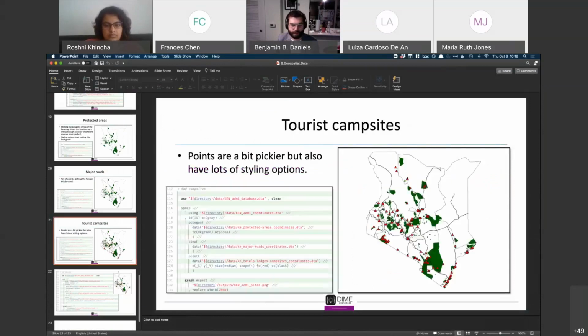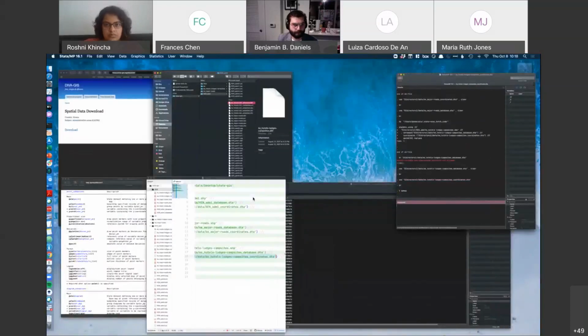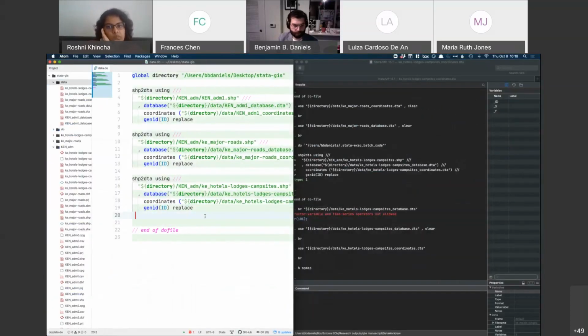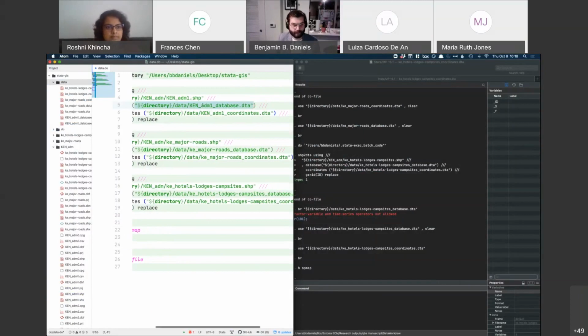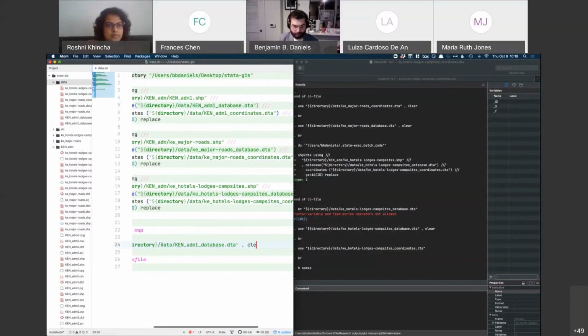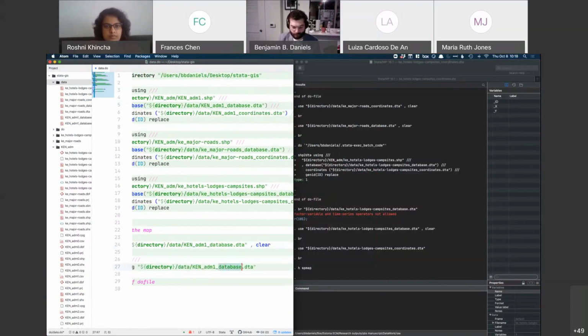Let's just put the campsites on there so we can look at this one thing at a time. So again, we're going to use the database for the base map. And spmap using the coordinates.